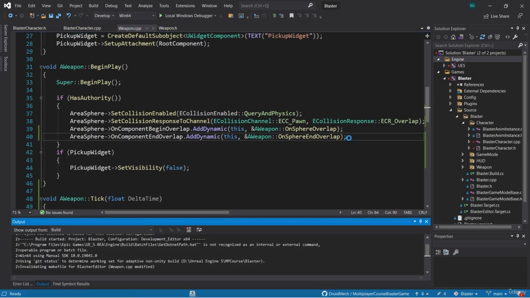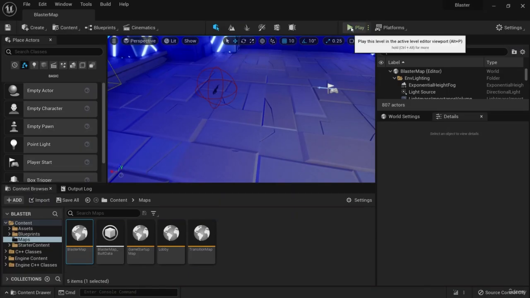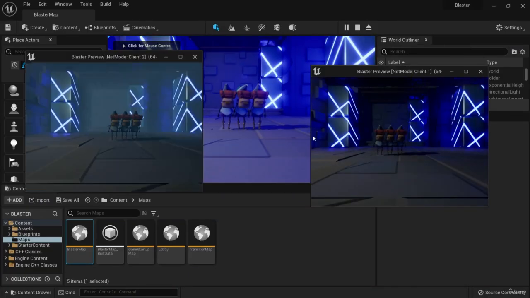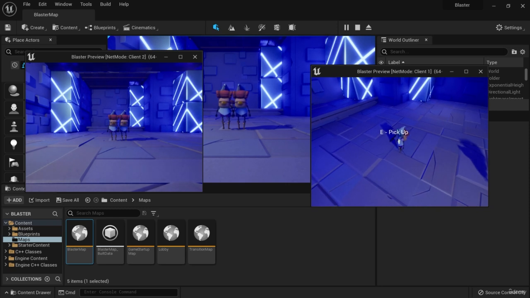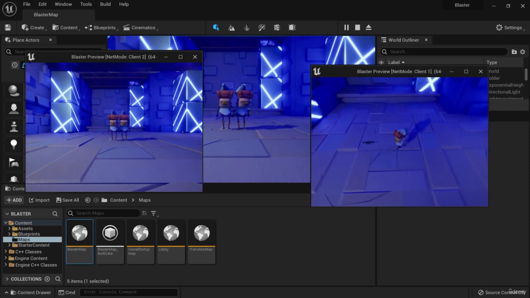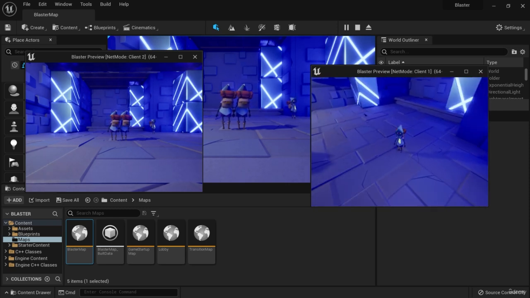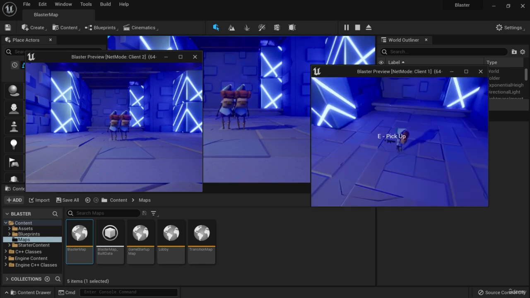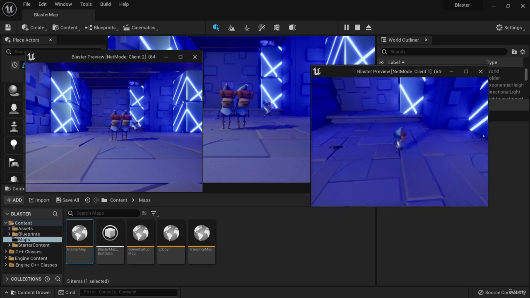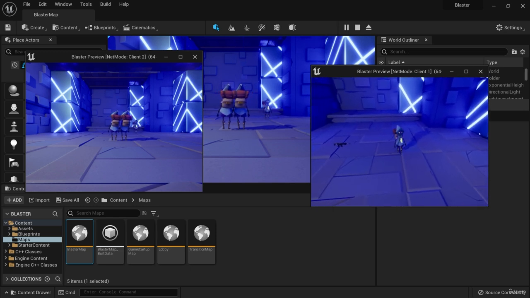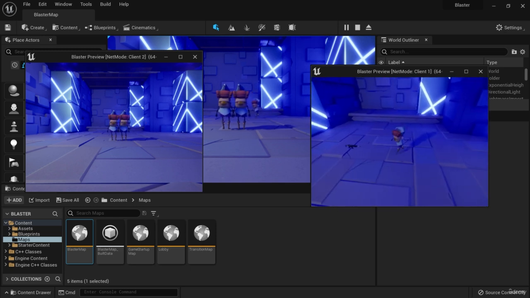So let's compile this. And I'm going to test this out by taking one of my clients and I'll overlap. There's that pickup widget. And now I'll end overlap and the pickup widget goes away. So because that value last weapon is not null, even though overlapping weapon is set to null, since we have that last value, we're accessing it to hide the widget.